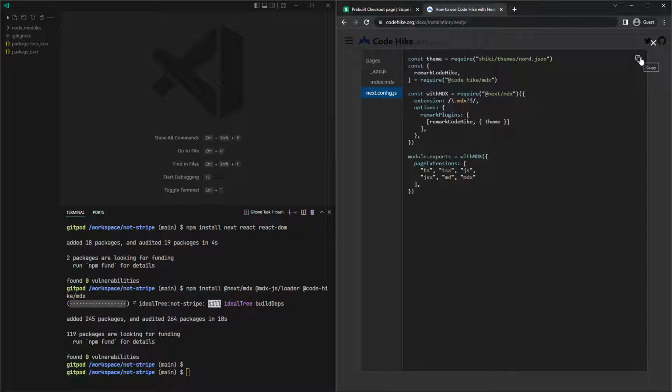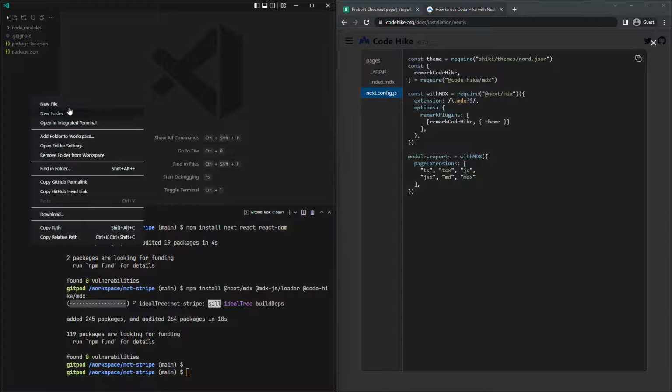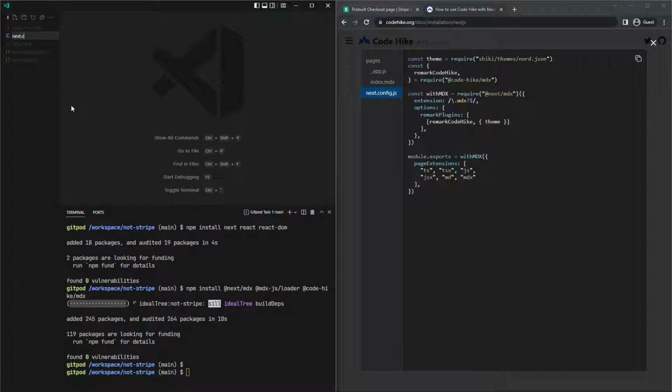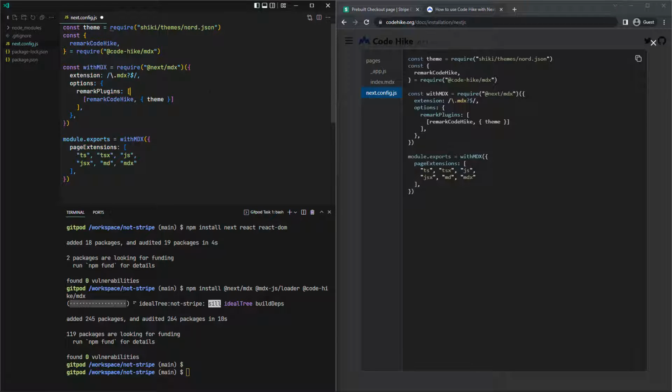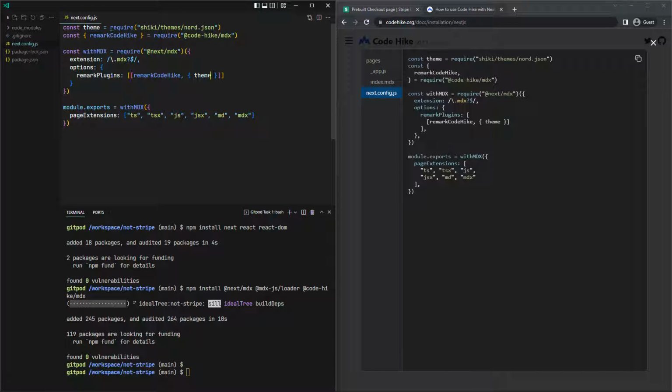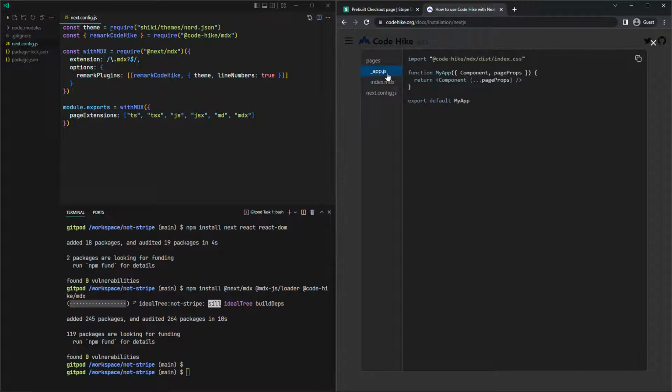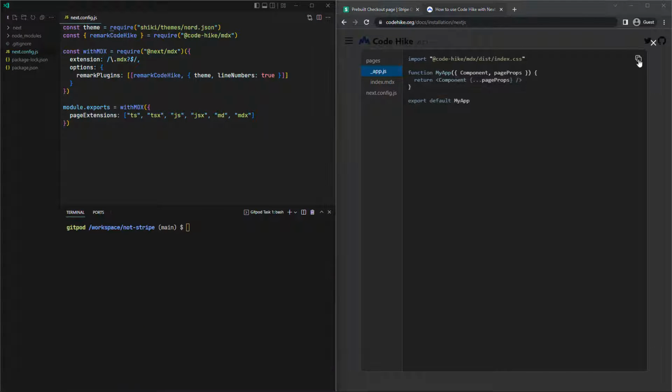We start with the next config.js, and here I already know that I want length numbers, so I add that. And then we have the app.js.